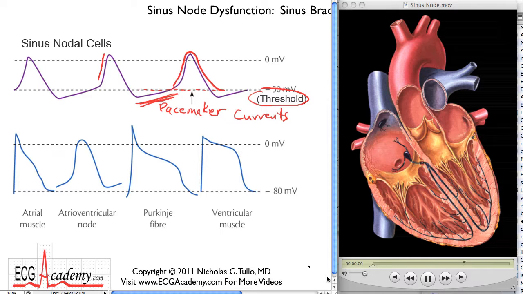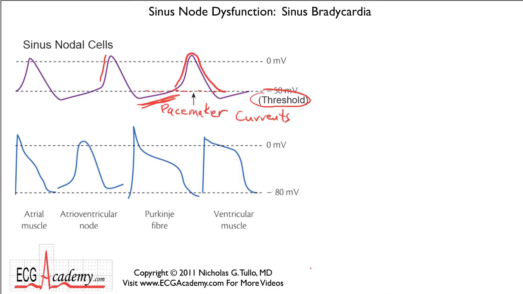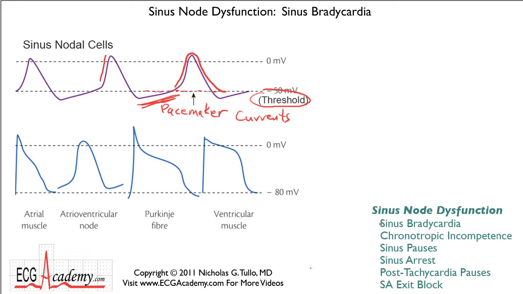What are the symptoms of sinus node dysfunction? Well, the symptoms include things like fatigue, lightheadedness, shortness of breath, difficulty exercising, and all those are signs and symptoms of an inadequate blood flow. But for the sake of our discussion of sinus node dysfunction, we're going to talk about electrocardiographic diagnoses. And this is a list of the kind of diagnoses you can make on a cardiogram. Sinus bradycardia we talked about a little bit in our initial talk of the sinus rhythm.